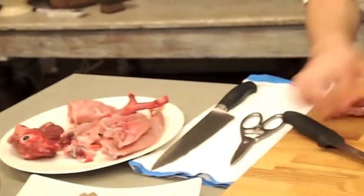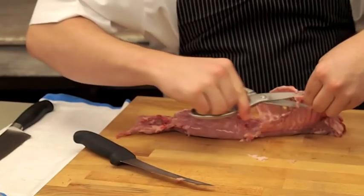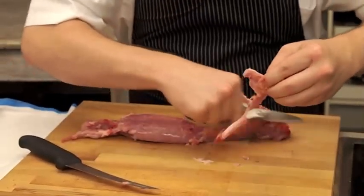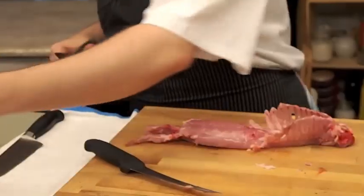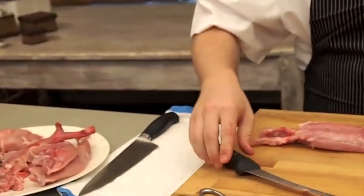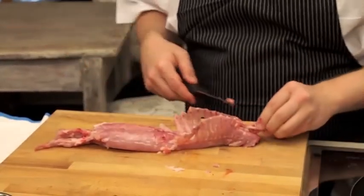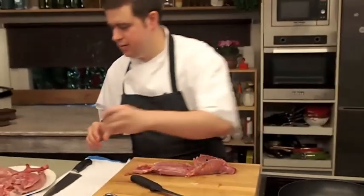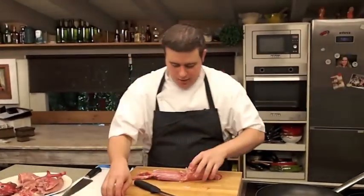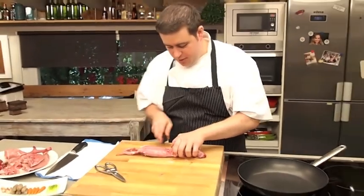Now, here we have our rack section and our loin section. I'm going to trim some of these bones off, some of the rib cage bones, and some of the cartilage off the top, just so we can see what we're doing better. All these bones are great for stock. In the dish today for the vegetables, I made a stock earlier with celery, carrots, some onions, basic mirepoix, and cooked it down after roasting the bones.